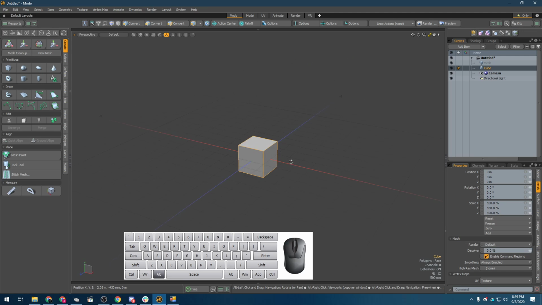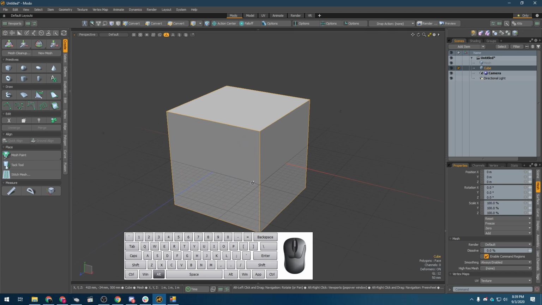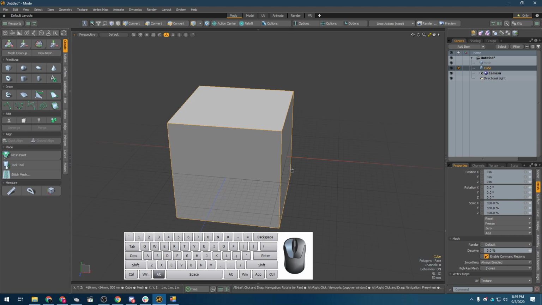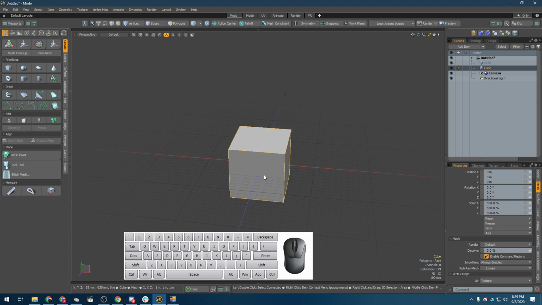Now that's fine and all, but if I want to do something more than rotate, I can hold down Alt and Shift, and that will let me pan my camera, meaning move my camera left, right, up, or down. And to kind of zoom into whatever you have in your scene, all you have to do is use the mouse wheel. So scrolling up will zoom in, scrolling down will zoom out. It's not technically a zoom, but it will bring you closer to your object. It's tracking. Your camera will get closer to your objects, right?